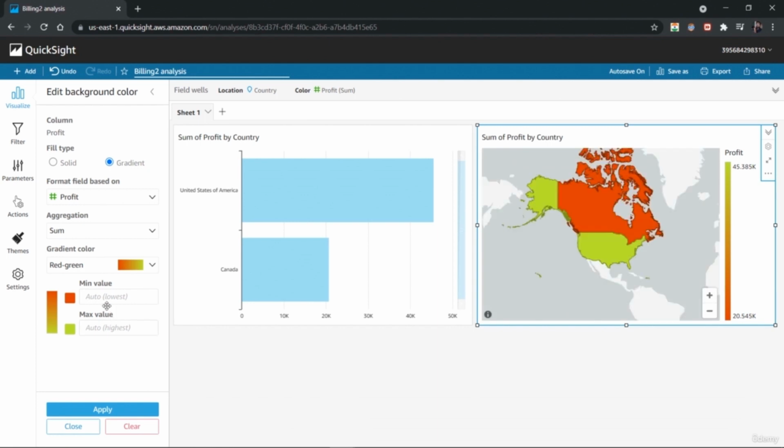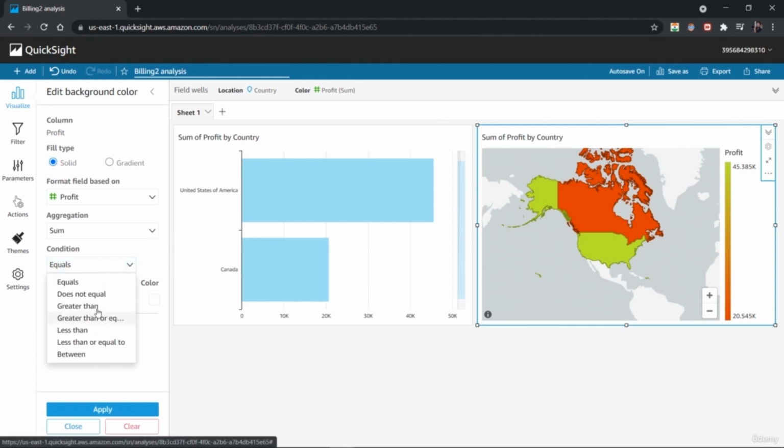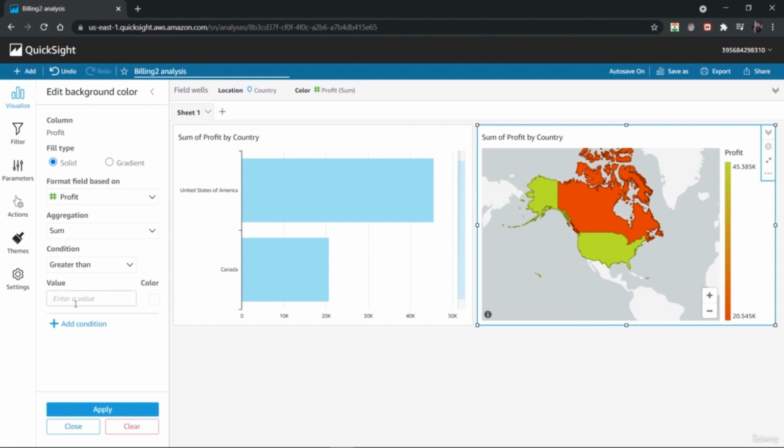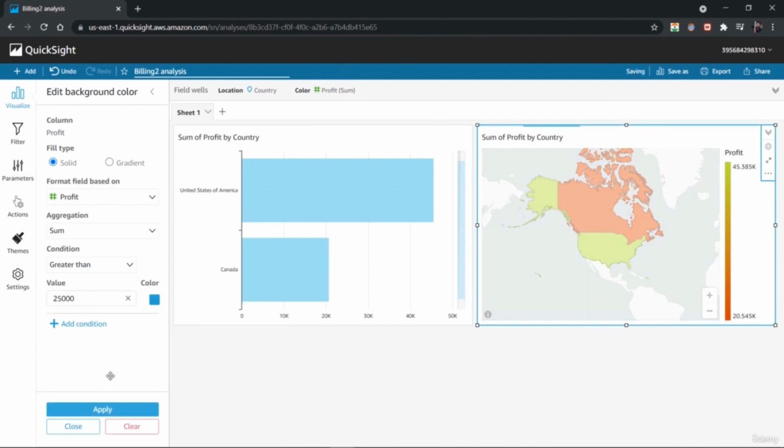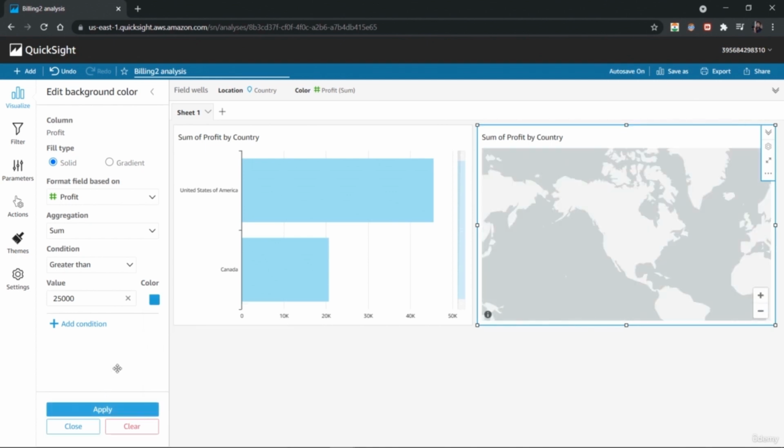And here, if you have multiple countries, you can choose to go with them. Otherwise, if you want to choose a gradient, you can use some kind of gradient if you like. Otherwise, if you have multiple values, you can just choose a range. The condition could be greater than, greater than or equal to, less than, less than or equal to, equals, or between a certain range. You can provide this thing. And once you provide this range, your things would be colored.